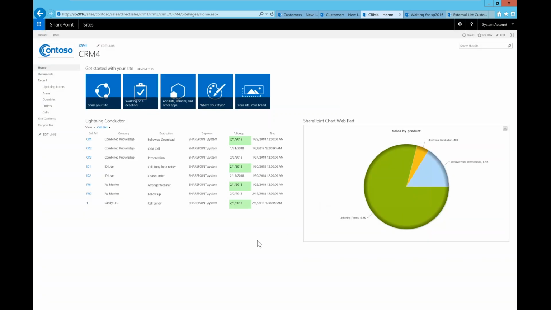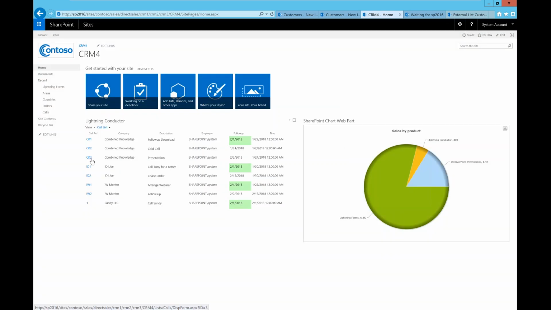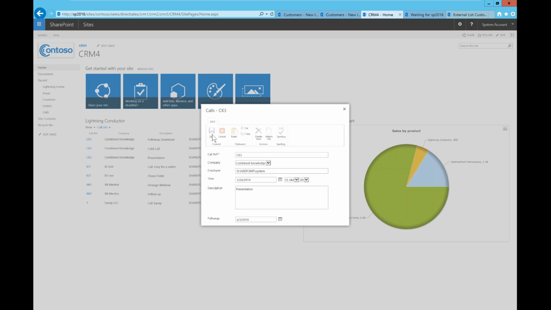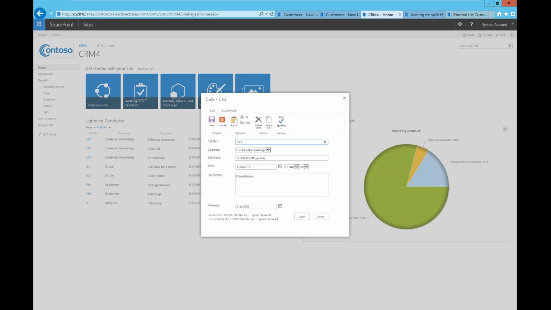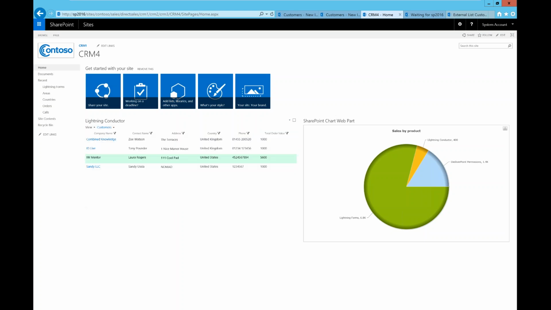I don't know why that just did that. Just bear with me. Never mind, I must have uncustomized that form. So anyway, what I was hoping to show you was this. You can see this is opening up the dialog to view the item, and I can also click onto edit item and so on, start editing those fields. What I was expecting to see there, which was working just before. Oh, in fact, sorry, it's me being silly. I'm looking at the call list, not the customers. There we are. So click onto customer.